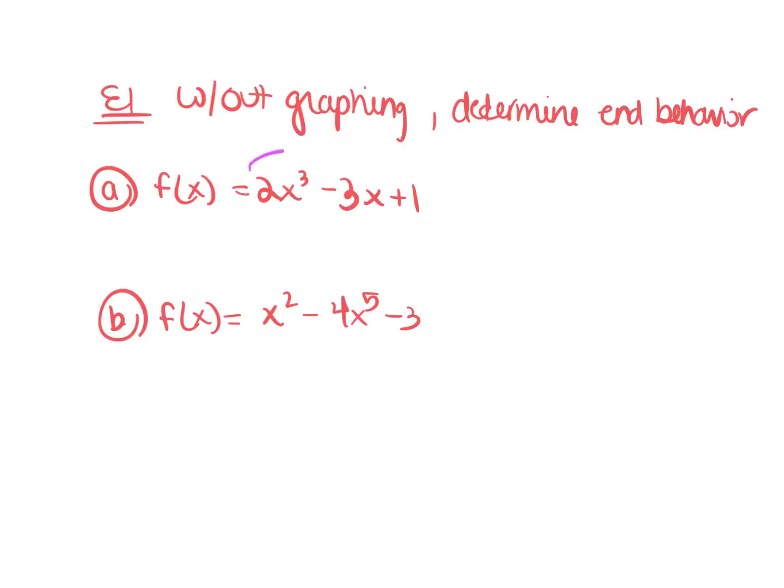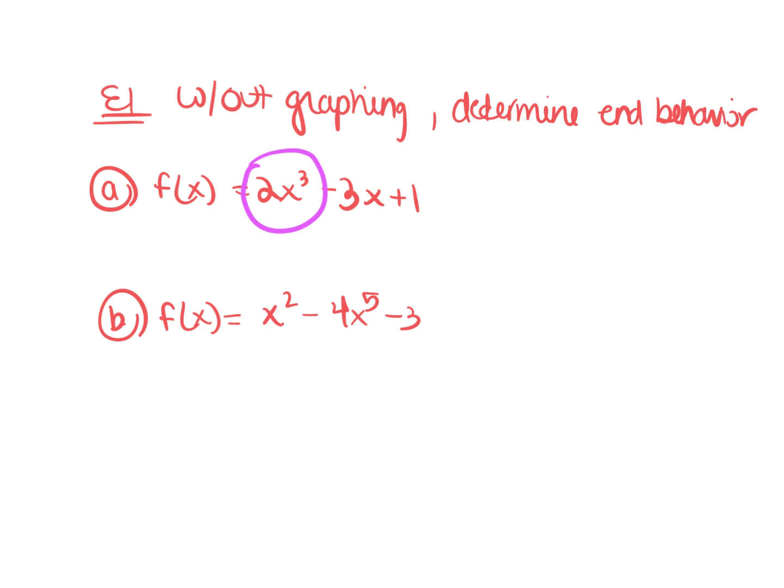Okay, so I have a couple written out here, and we're going to, without graphing them, determine the end behavior. So in order to do that, you always look at your leading term and your degree. So if it isn't in descending order of your exponents, you rewrite it. The first one already is written like that. The rest of it, honestly, doesn't matter.